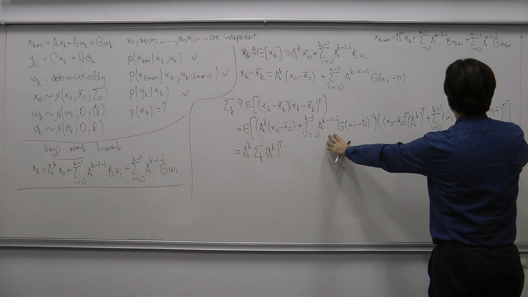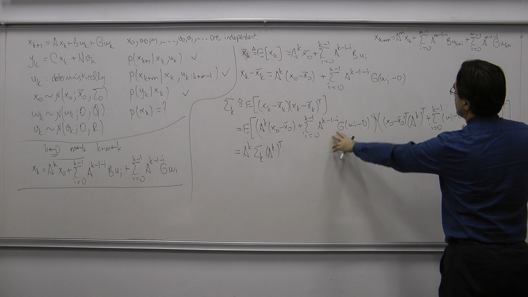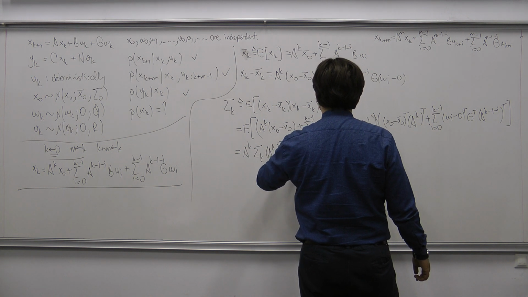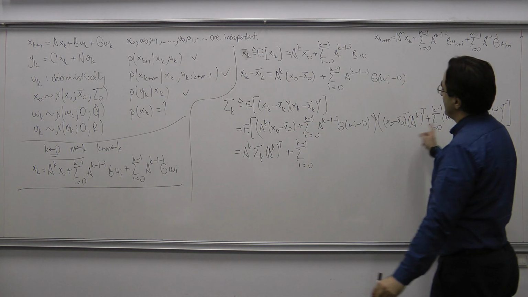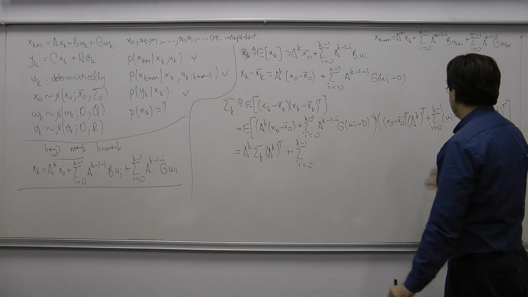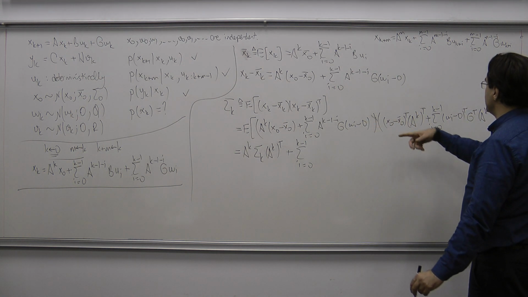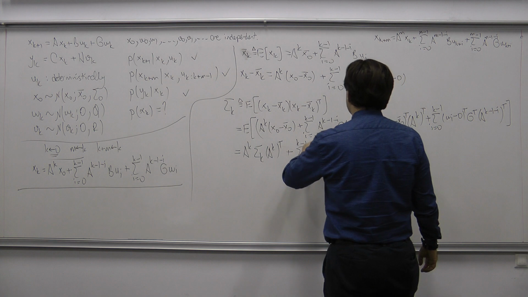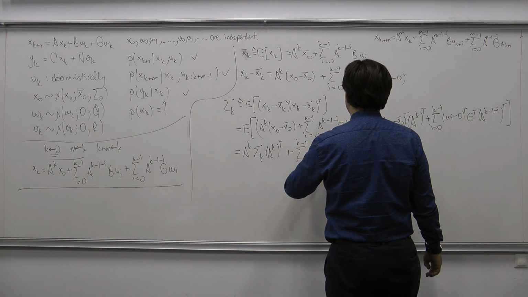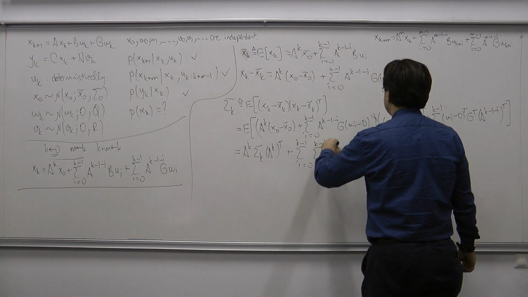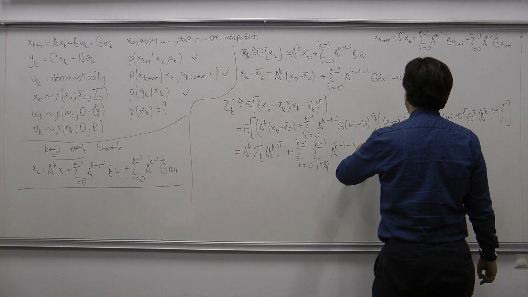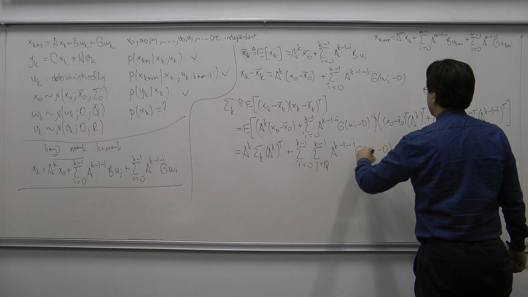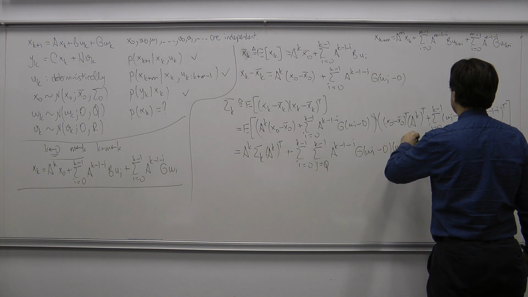And I have here two summations, and let us do it the long way again. So I have here i from 0 to k minus 1. Since I am multiplying two summations, if I use the same index for both of them, it's not going to be good. I need to use another index for the second one. So I have j from 0 to k minus 1, and I have A to the k minus 1 minus i, G, wi. I will not write wi minus 0 here. Or let us write it. I don't care now, however long it is.